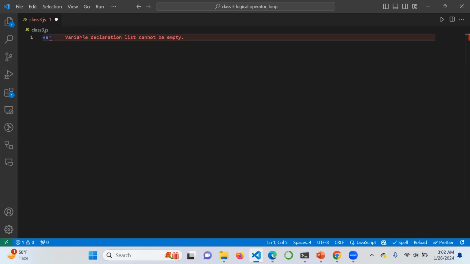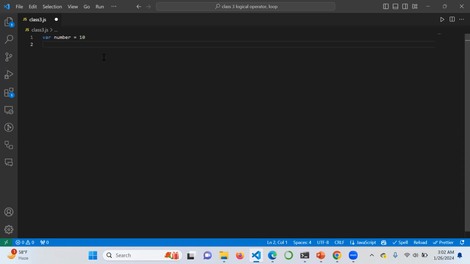At first, let's declare a variable number equal to, for example, 10. We want to print all the multiples of 10 up to 10, so it will start from 1 and end at 10. I mean, the multiplication value of 10 from 1 to 10.